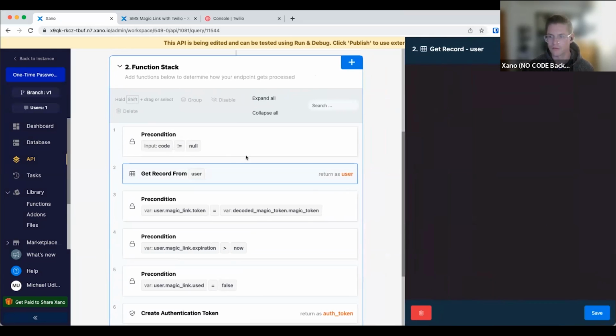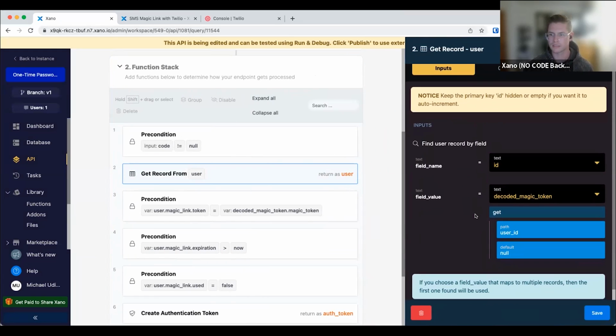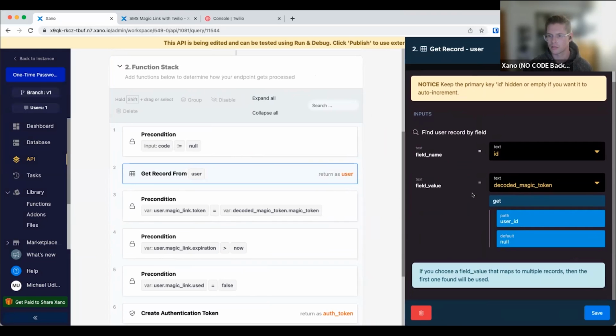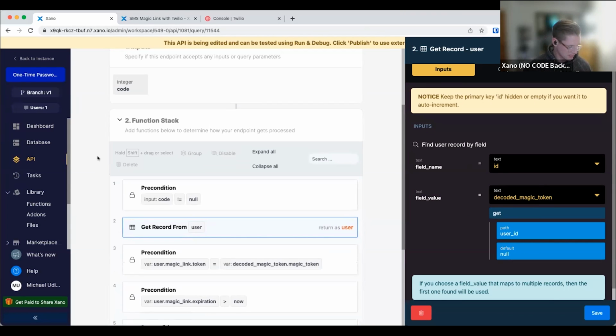Okay, get record from user. We will need to do this. So the way this is set up, it is to go look through the user for decoded magic tokens. So what we actually want to do here, I guess ideally at this stage, we probably also need a way to associate the code with a specific user.